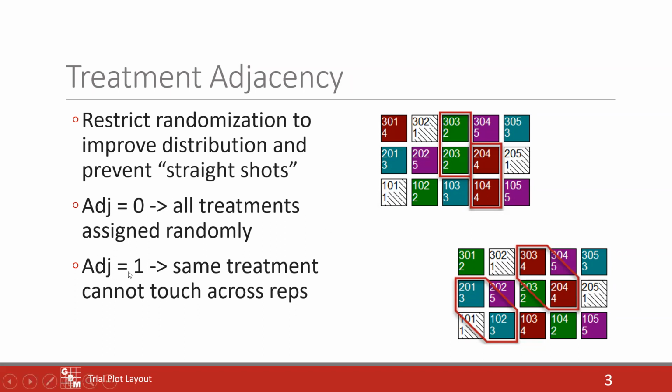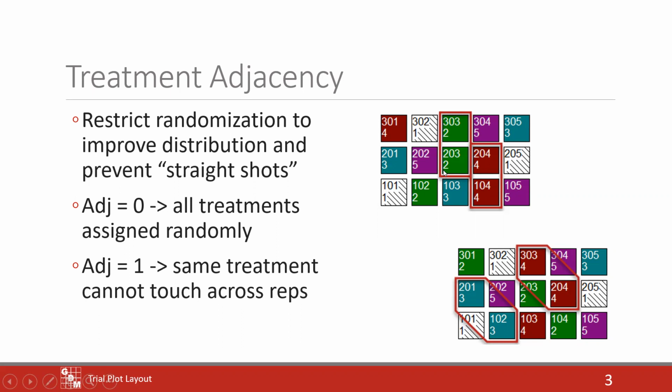If you set the adjacency to 1, now this map would be rejected. When ARM is generating that randomization, it just randomly picks, and then if it doesn't fit the right conditions, it just re-randomizes and keeps doing that until it finds a combination that fits the rules that we have. So far, the only rule has been our own design to make sure that it fits our design constraints. But putting on the treatment adjacency adds one more constraint to prevent these straight shots.